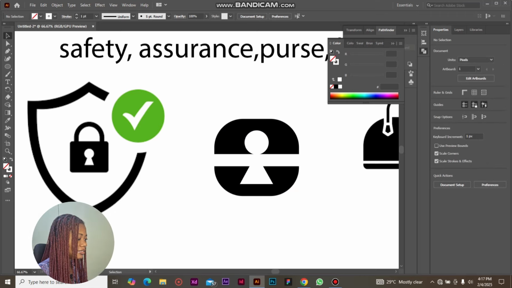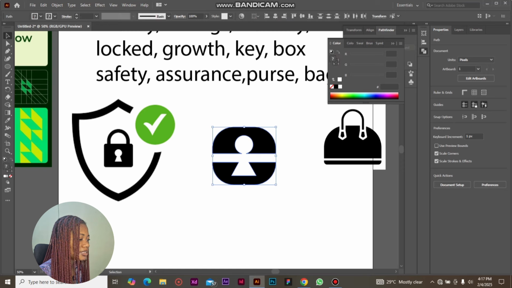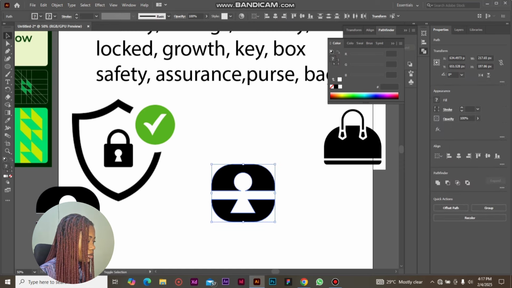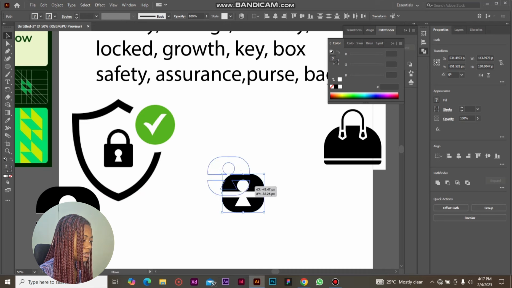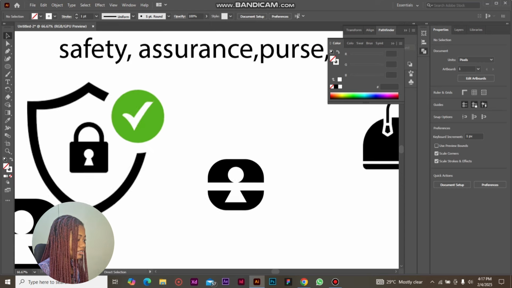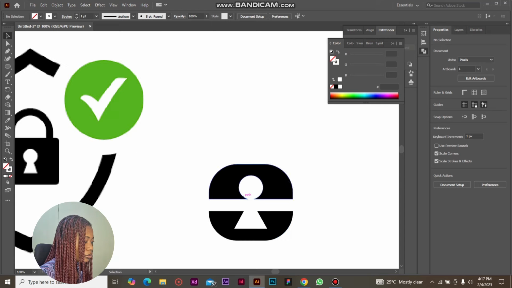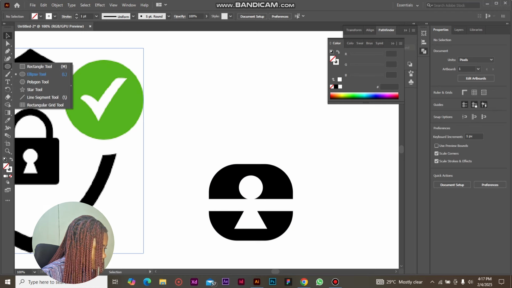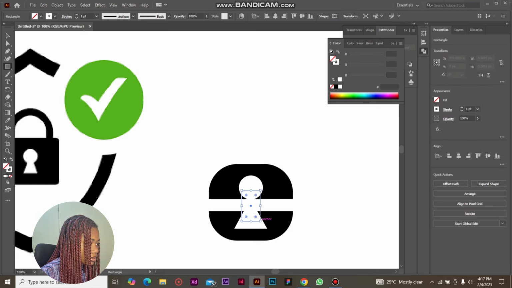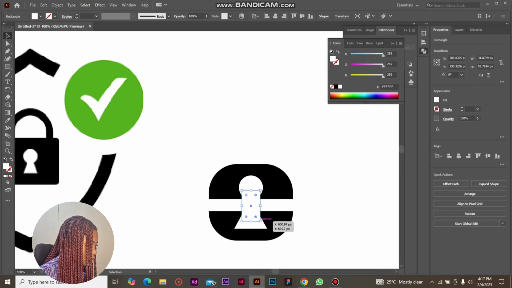And so here we are. This is the icon that we have. So this icon comprises of a key lock and a bag, which shows security and safety. So let's keep it aside and then minimize it. So this is the icon we have for our logo. We can make other adjustments if necessary. We can try to align this together. So let's do that.